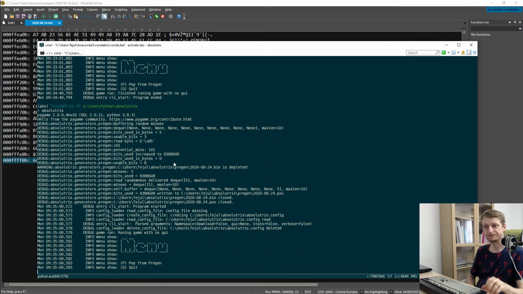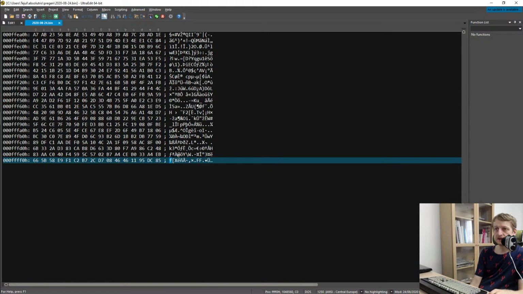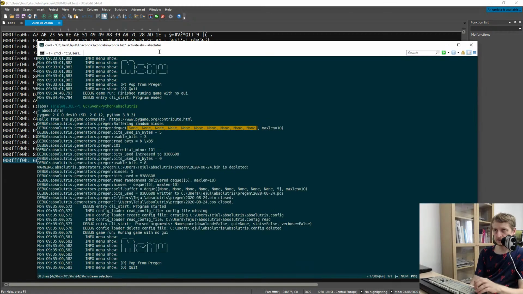Here we go. So it has a deck of 10 pre-filled by none, and it is at the byte x85. It's the last byte, and it has usable bits. Seriously, 3? Okay. So it reads the last 3 bits.